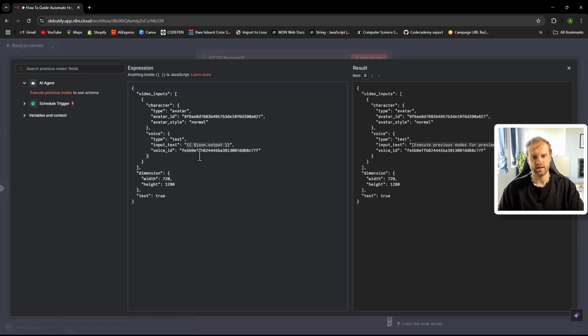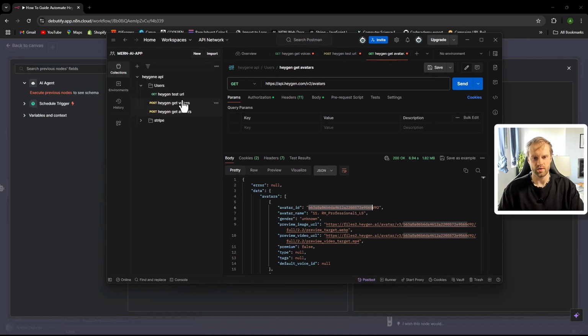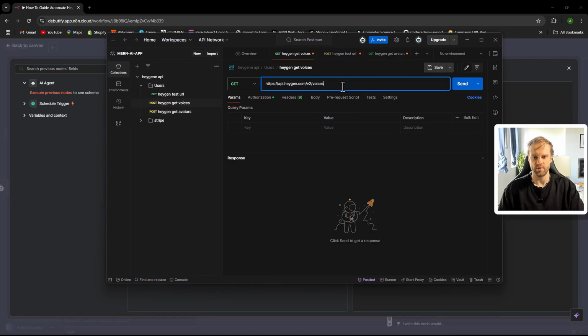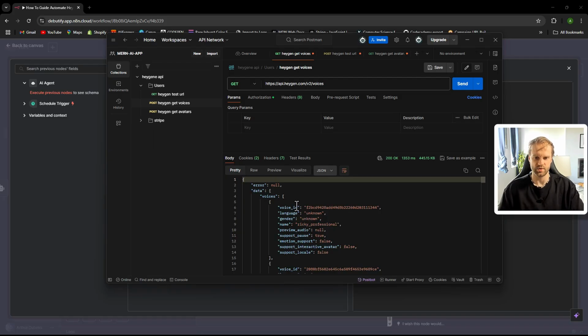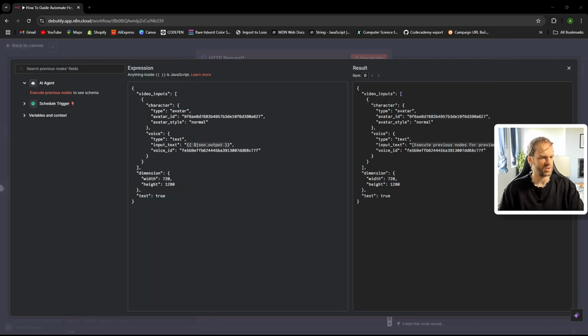Another one that is required is a voice ID, or essentially a voice model. Same way, we are using get voices from api.heygen.com v2 voices. Once I click send, I'm going to retrieve all the voice IDs the same way. So here, voice ID, this is the ID. I'm just going to copy that, bring it here and enter it right here, or whatever voice ID you choose, doesn't matter.